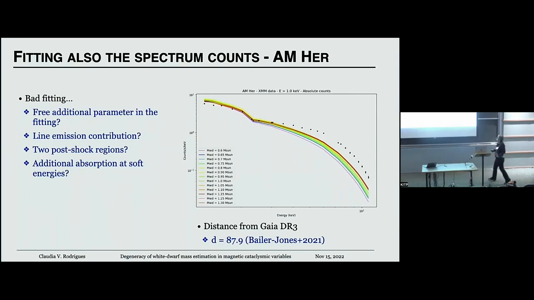I'm working with Juan Luna, and we are trying to include it in the Cyclops code, the APEC solution for line emission and X-ray. And I think this will be very interesting, but we have to understand it better. Even in AM Hercules, it's not easy to understand and to explain the X-ray spectrum.